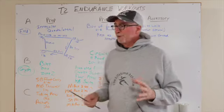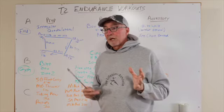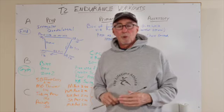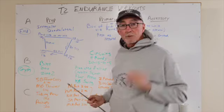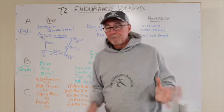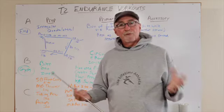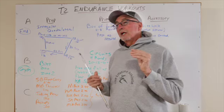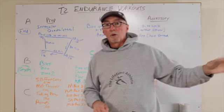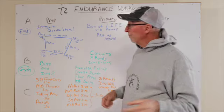This is really where the fun part comes in: we're going to use our 4 levels of locomotion to go around this quadrilateral. The longest section we walk, the next section we jog, then we run, then we sprint. All that's somewhat relative. The efforts can be what feels right for your body. We're not trying to be quite as specific about percentages of maximum speed like we were in our speed block or even in the power block where we did some things like that. So this is fairly general.